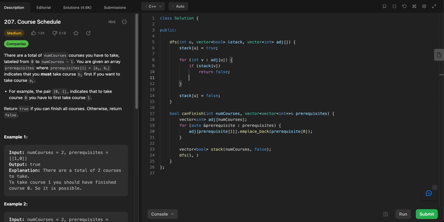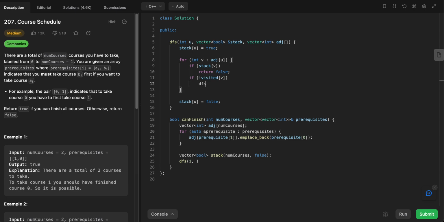Otherwise, that means v is not inside the stack and v is not visited. And if it is not visited, then run a DFS from v, pass the current stack, pass the adjacency list.